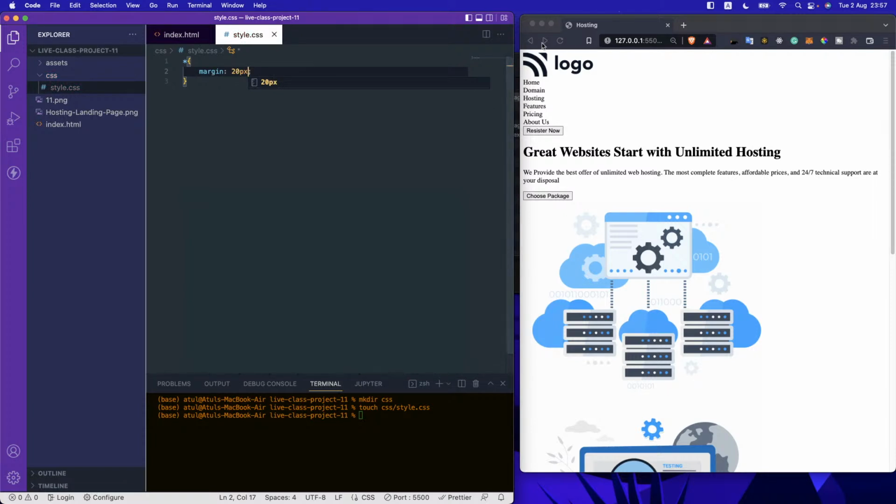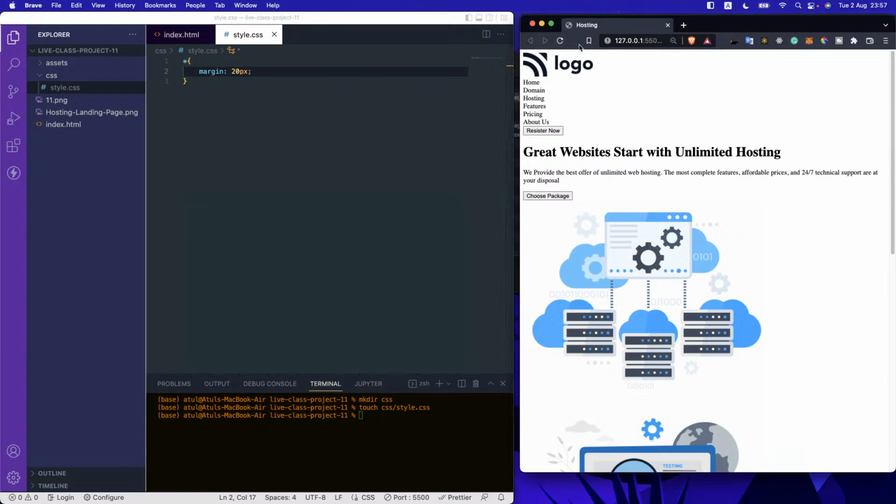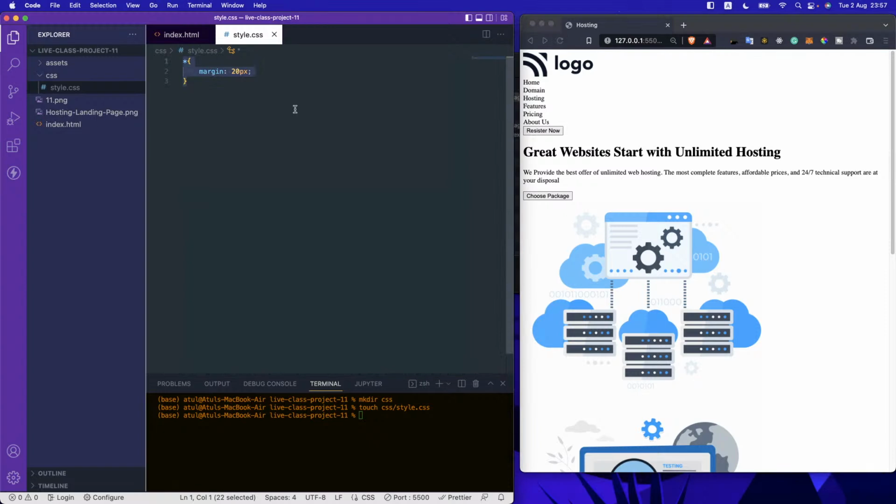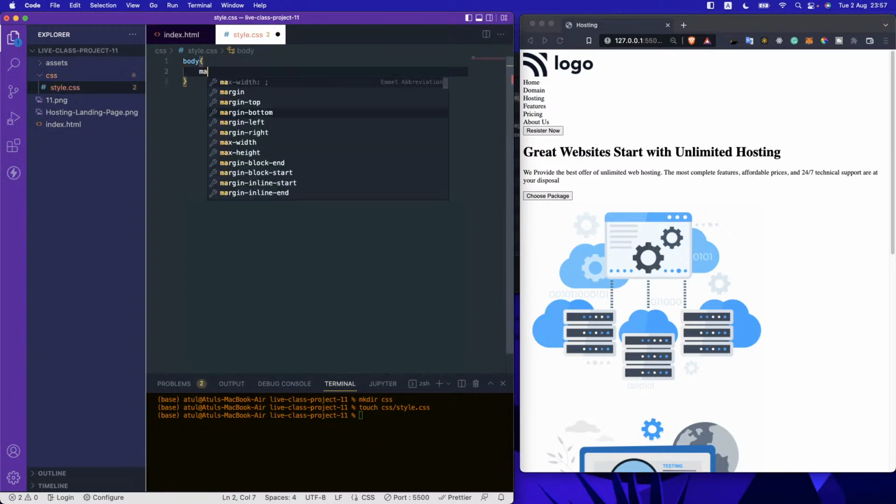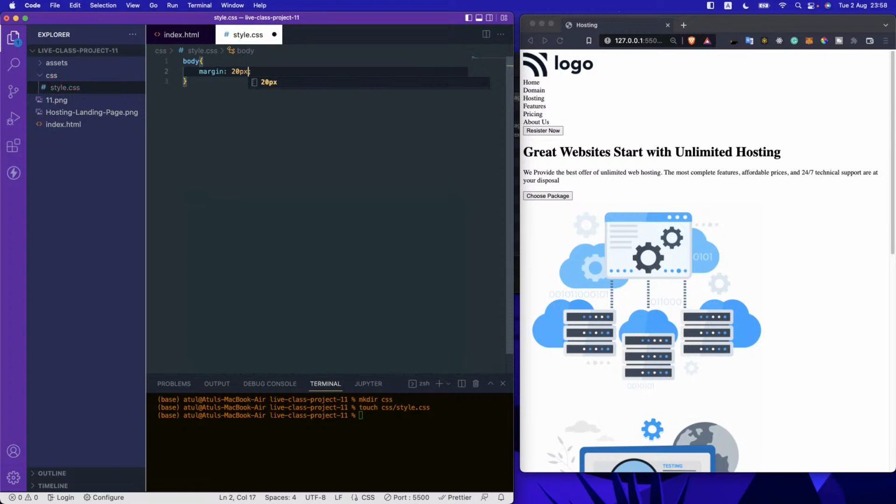Let's see how it works. Okay, it's not working. Okay, let's put the margin to the body. 20 pixel.